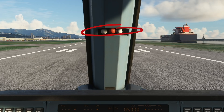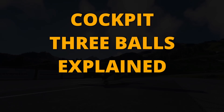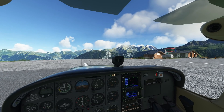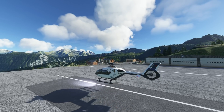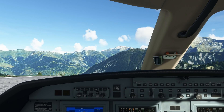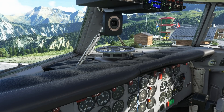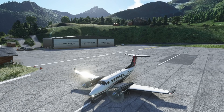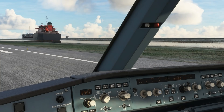Have you ever wondered what these three balls are doing in a cockpit? They're not switches and you can't move them. Search as you might, you won't find them in smaller GA aircraft like the Cessna 172, and they're not in the smaller helicopters either. But you will find them in aircraft such as the Cessna CJ4 and most other twin-seated jets, but not in some of the older birds like the venerable DC-6 or even the more modern King Air. They're commonplace in most larger aircraft and airliners, and you'll usually find them on the windscreen center support strut.